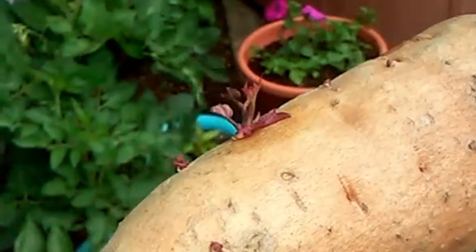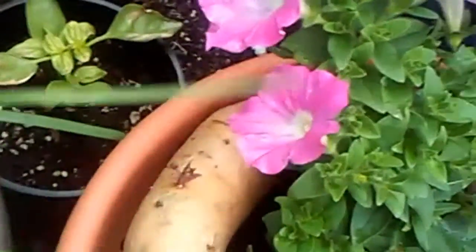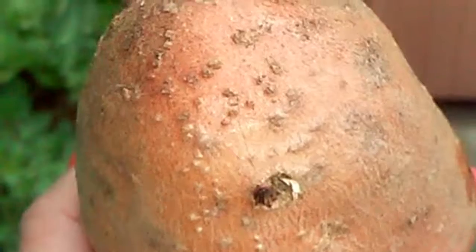Here's the sweet potato that I just put on the top of this flower pot, and as you can see there is one, two, three, four — and it's coming up five there. I think there is like six slips in one sweet potato. This one here, I don't know what happened — it's done nothing. There's one here but it's still very little, there's no leaf or anything forming.